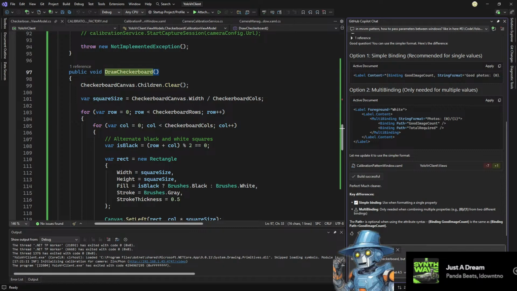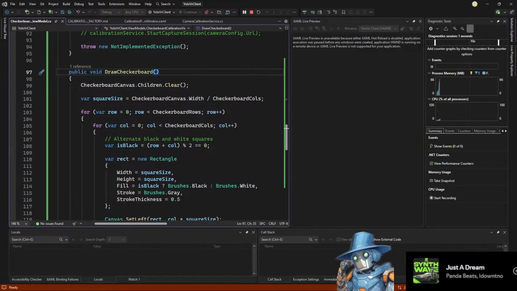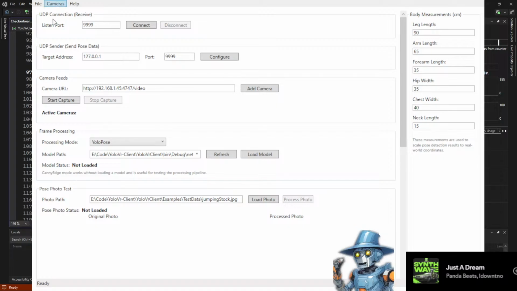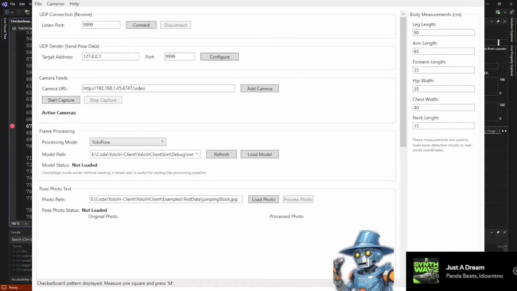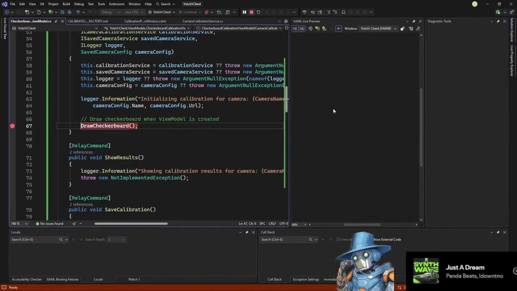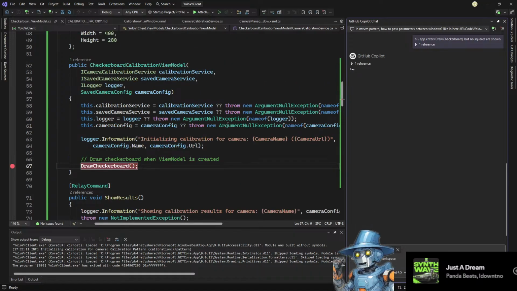There's no words or thing. Let's actually try again. Slightly different. Cameras show a checkerboard pattern. Nope. Still does not do anything. Why? Why you don't draw?